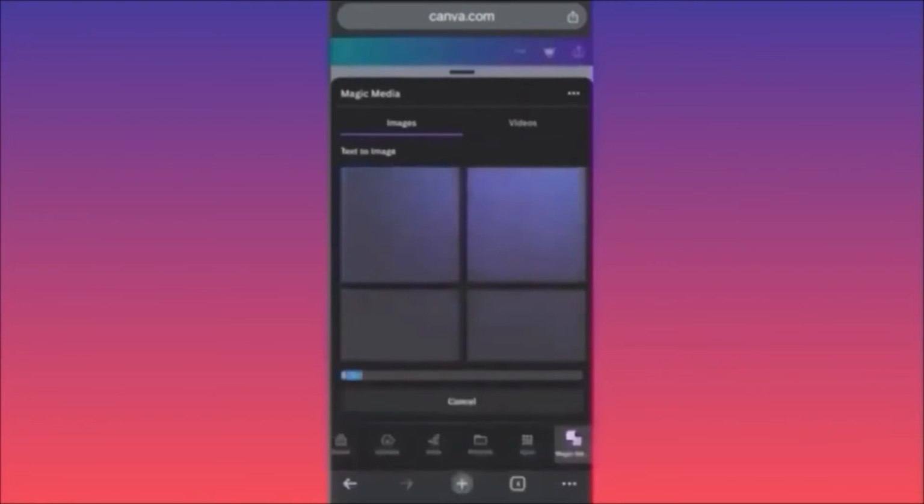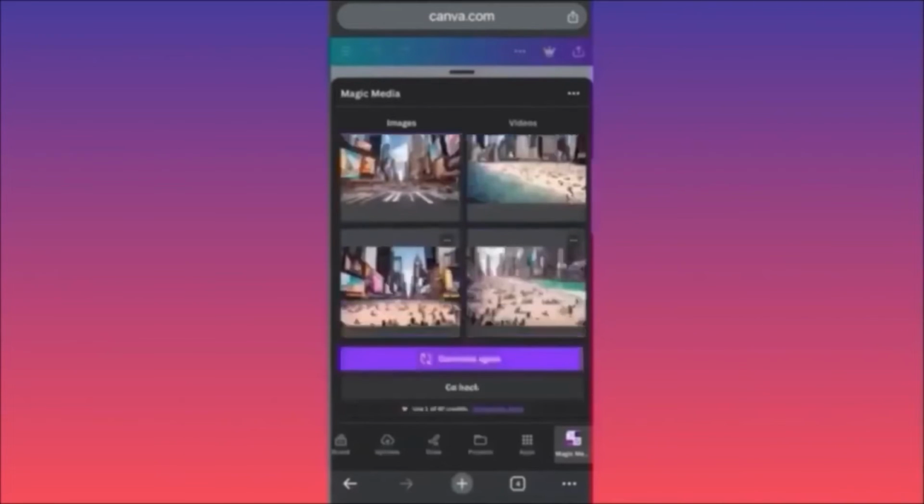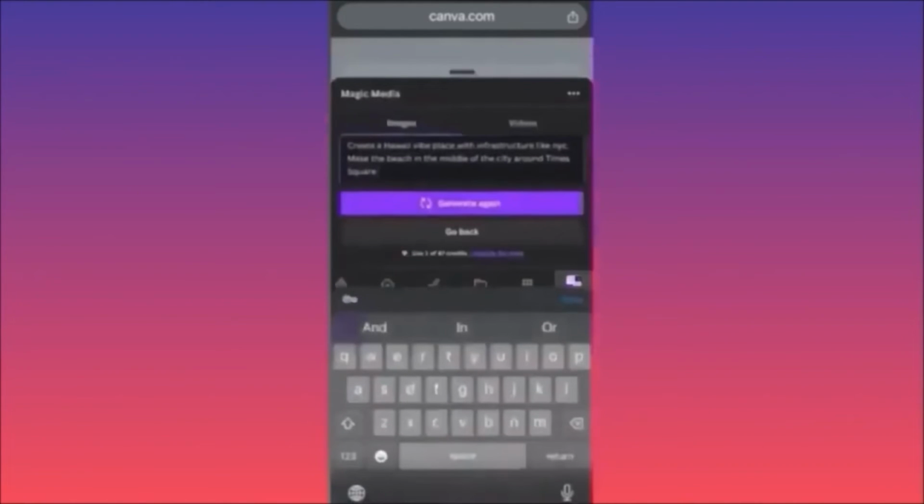But essentially this is how it works. You're going to get 4 different versions of this image generated from the AI, and you can pick which one you like. If you don't like any of it, or you want to change something, you can simply scroll down and you will have an option. For example, I can come over here and continue our prompt. We can include more stuff as we like, add more details, and click generate again. This will give us another example.